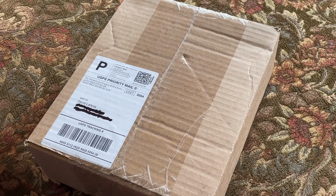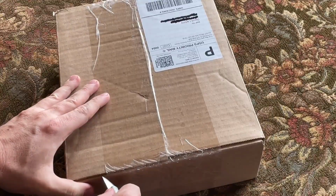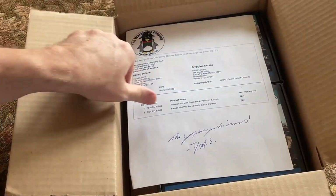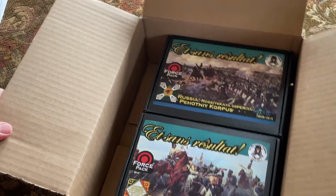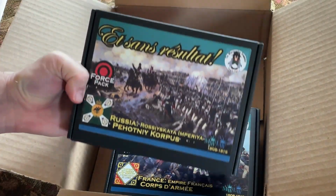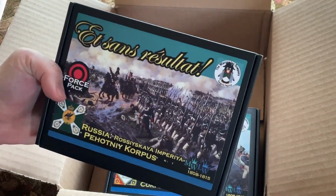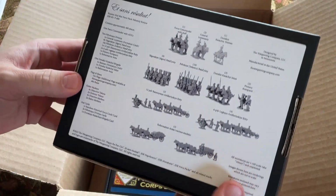So just got the box today, and let's see what we got. Let's go ahead and open it up. My understanding is that essentially each set is going to give me everything I need to get started. All right, a little personalized invoice there. Thank you. And here we go. Basically these are like two Army Corps in ESR terminology. Of course, the wonderful thing about historicals is that I can scale that up or down depending on what set of rules I'm using. Each base can represent whatever's appropriate. But here we go. Actually shows on the back what I get.